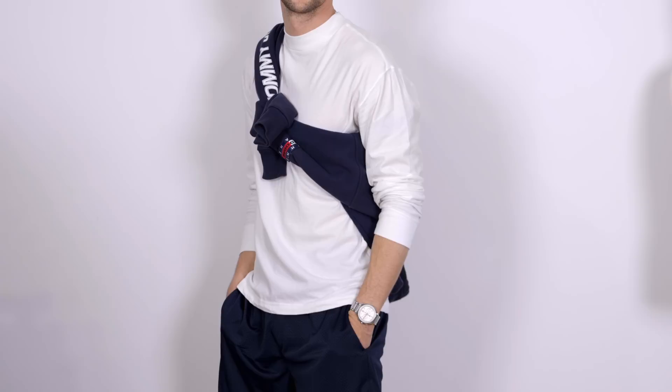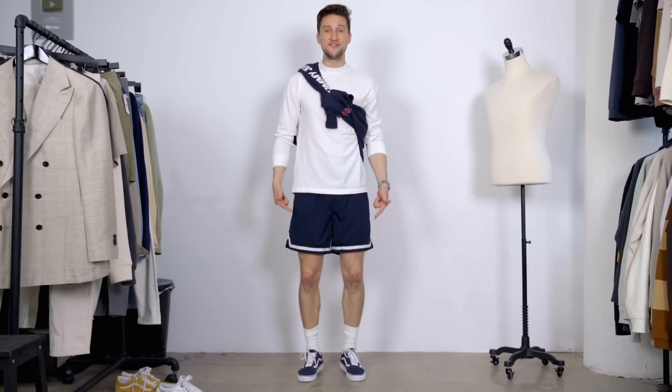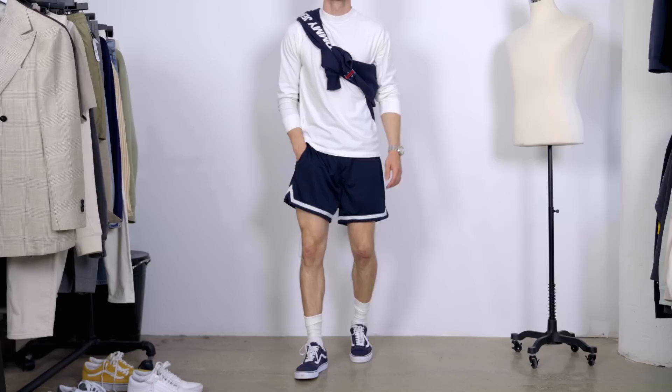Next up, we've got a bit of an experimental more sporty look. I would love to hear your guys' thoughts on this. We've got a white mock neck from Abercrombie — not perfect for the summer, but I really like the aesthetic of the mock neck and the fabric is really light. On my legs, also from Abercrombie, we've got these basketball shorts. Then we're back in the navy old-schools. And then I'm wearing a hoodie without wearing a hoodie — I really like the crossbody aesthetic, whether that's a bag or tying your sweatshirt around. I opted for a Tommy Hilfiger hoodie in navy to pick up on the navy of the shoes and shorts. It's a fun way to wear a hoodie without wearing a hoodie.